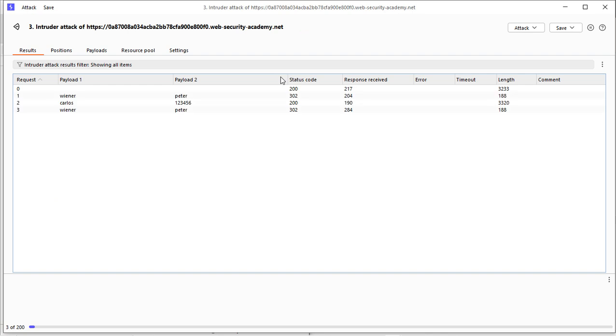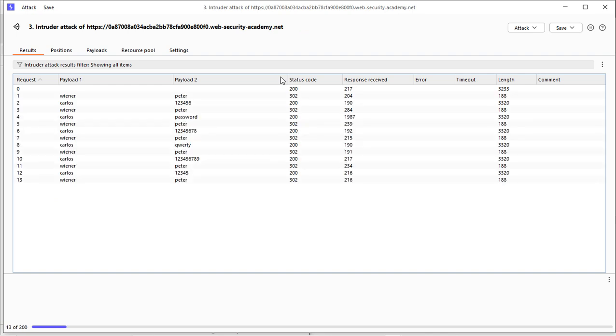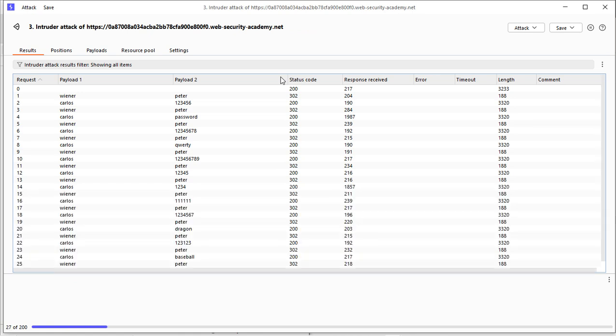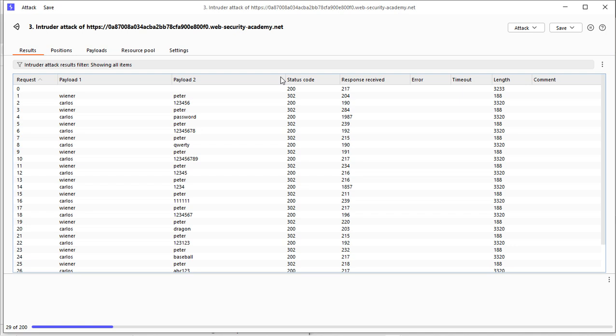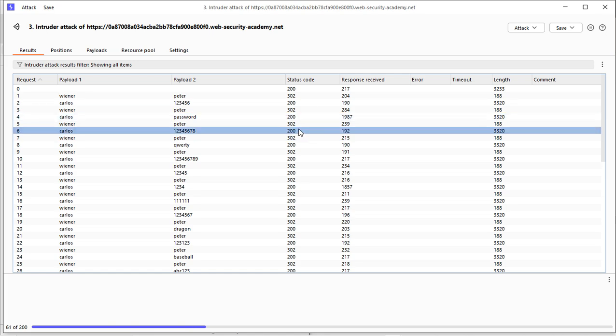Now, when you use a correct password with a correct username, the response you usually get is a 302 response. The 302 response code, which you get in your status code, is always a positive response. But when you see 200, it's usually not a good response.